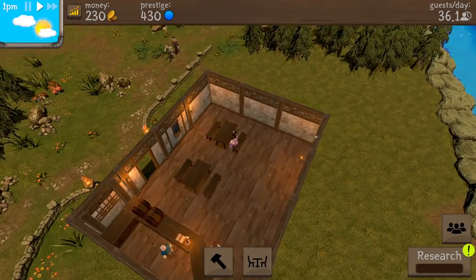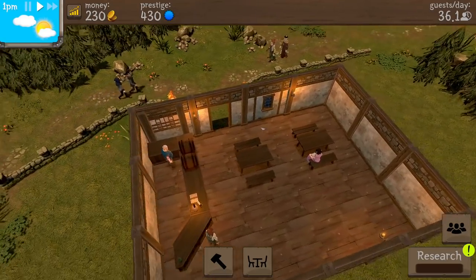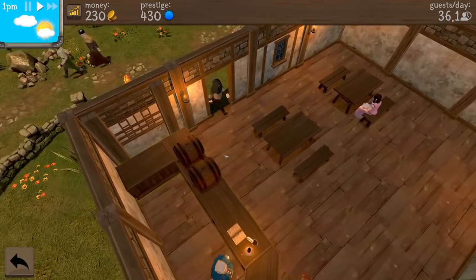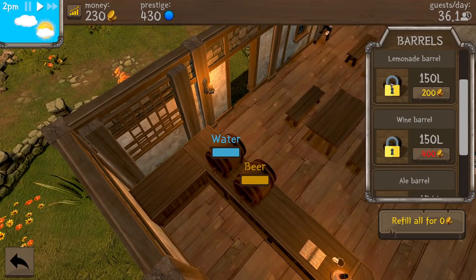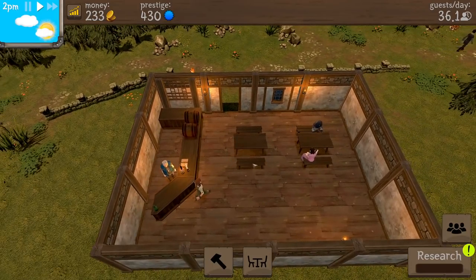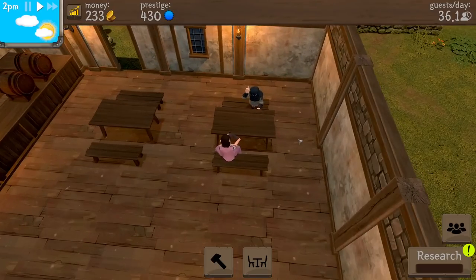I have no idea who the customers are here. It doesn't feel like we're near any town or village, but that's fine. Hey, look at that, we got our first customer. Anyone interested in buying anything? We haven't unlocked any other types of beverage at the moment, so I guess we're just gonna have to wait.